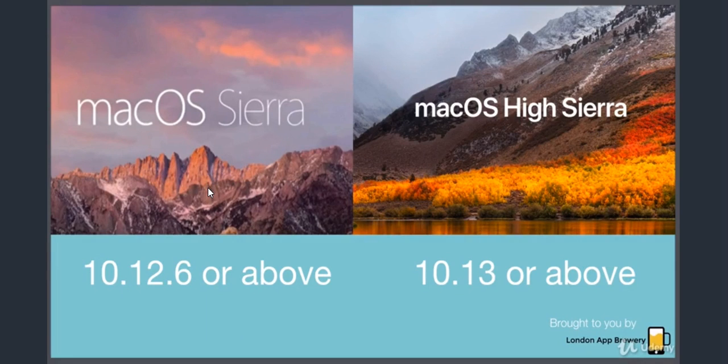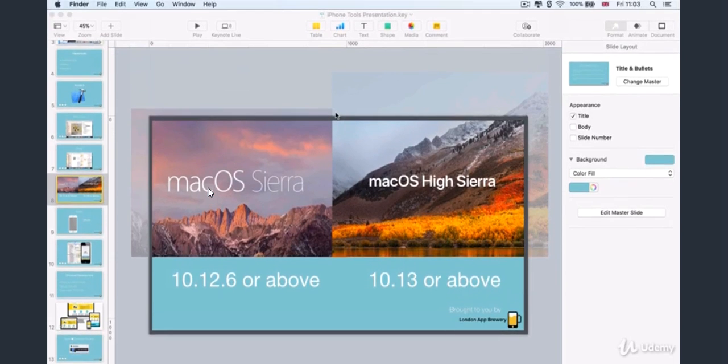So in order to be able to download Xcode 9, which is the version of Xcode that we'll be working with, your Mac's operating system has to be at minimum macOS Sierra, and it has to be 10.12.6 or above. Alternatively, and what I recommend, is to simply update to macOS High Sierra, which is the latest version of macOS. So it's a free update, and you can do it quite easily inside the Mac App Store, and that's macOS version 10.13 or above. So it's quite easy to check the version of macOS that you've got.